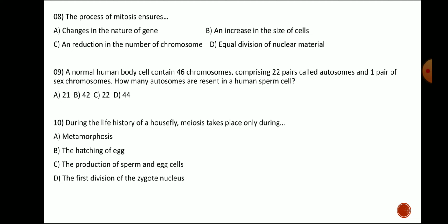During meiosis, the chromosome number becomes half. This occurs only during the production of sperm and egg cells, due to which after zygote formation, the mixing of the nuclear material of sperm and egg takes place, and the chromosome number becomes normal in the zygote. So in meiosis, the reduction division occurs, and this is seen during the production of sperm and egg cells. So its correct option is C.